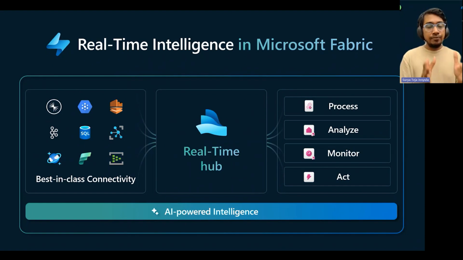Now, once you start from the Real-Time Hub, you have selected your source. The next thing is to ingest and process your source. That's where Eventstream comes into the picture. So inside real-time intelligence, there are a couple of components that you can very easily integrate using the UI of Fabric, starting with Eventstream for your streaming sources. So you've selected your source. The next in the user journey is you want to process and ingest this data, right? So again, using that no-code experience of Eventstream, which you'll see in action pretty soon, you'll say: this is a source, these are certain streaming transformations that I want to do, and eventually send the data to multiple destinations.